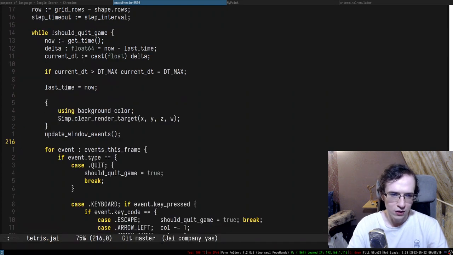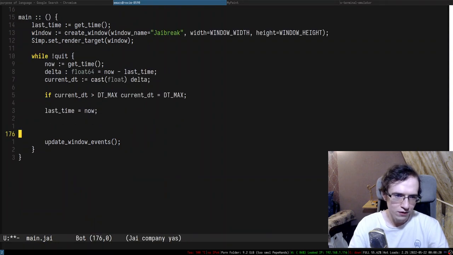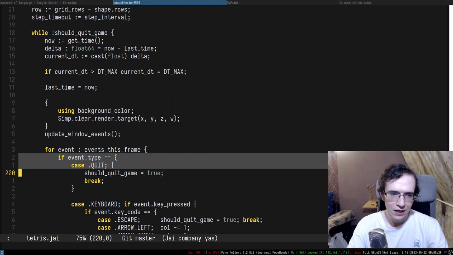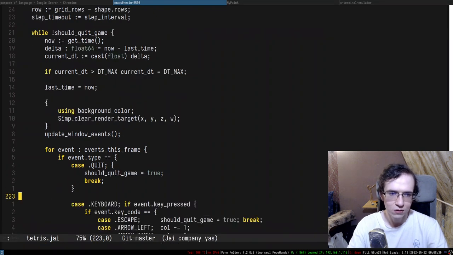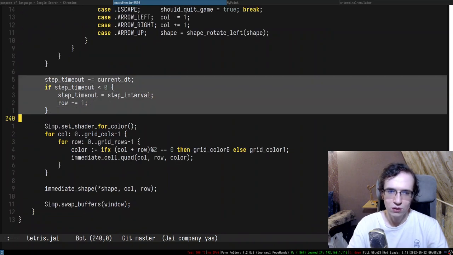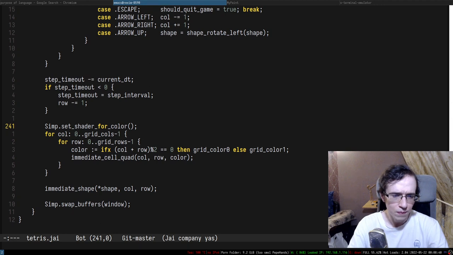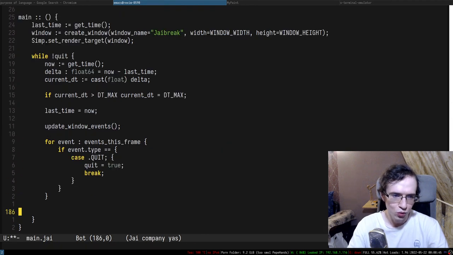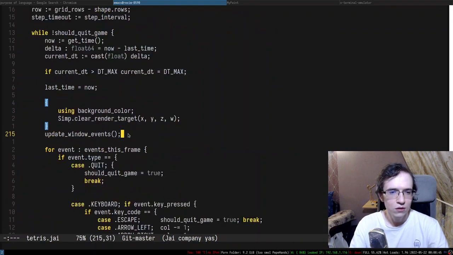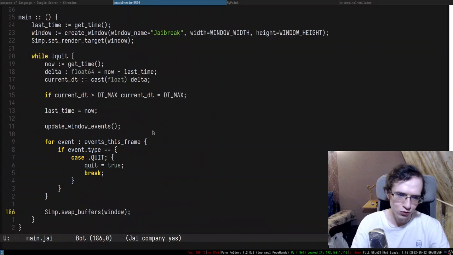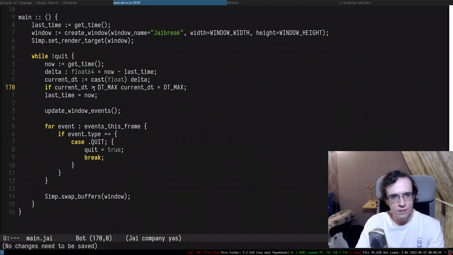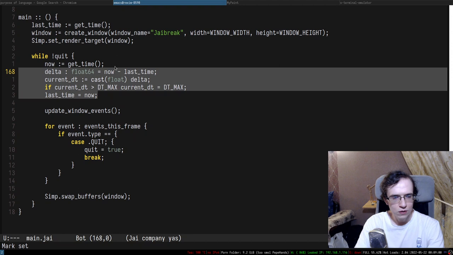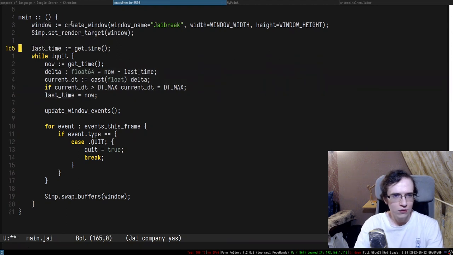Maybe it could have been organized a little bit better, but it's fine. Then I'm iterating through all of the events that we have, right? And if I encounter quit, I'm actually setting quit to true, right? So that's the only thing I'm gonna care about right now. And then here we're supposed to update the stuff. And I think the last thing we need to do, we need to swap the buffers. So here we set the background, but I'm going to do that a little bit later. For now, I just want to organize a very simple event loop that does the things. Okay. So this is the delta time computation, and this is fine.